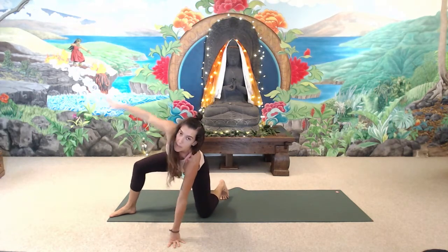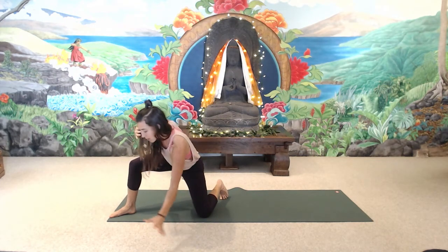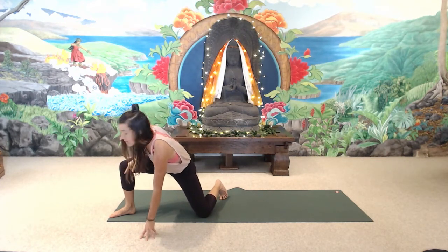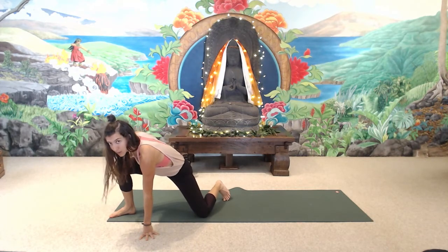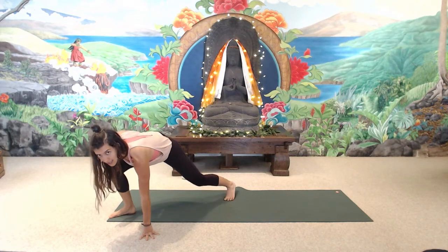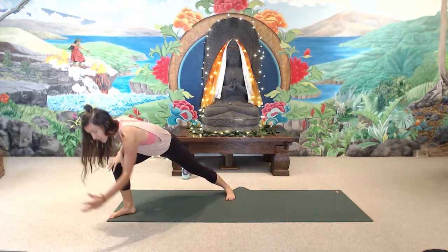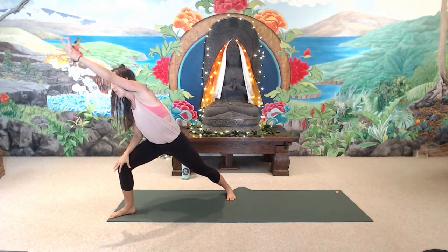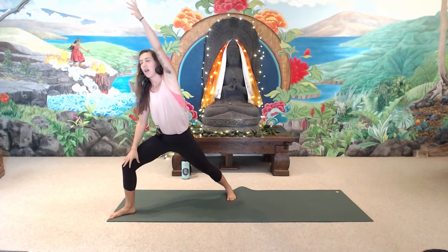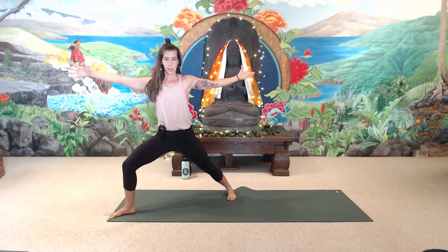The next time the knee bends and the arm lifts, pause there. Walk the right hand towards the foot and shift a little extra weight into the foot so that the right leg becomes weightless. Slowly extend the right leg, bring the right heel down, and reach the right arm up beyond the left foot. Slowly kick into the left foot, windmilling the arms up to Virabhadrasana 2.